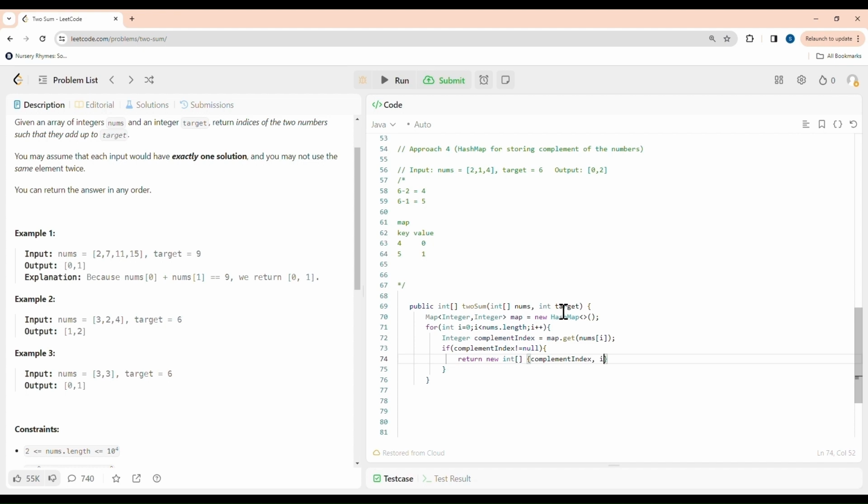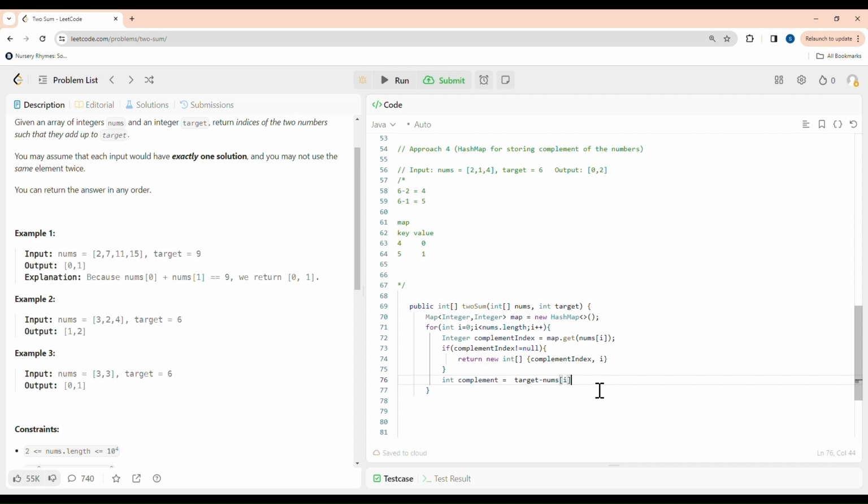Okay, and if that is not true, then we have to store the complement of that number. So we'll calculate the complement: nums[i] subtracted from the target gives the complement.